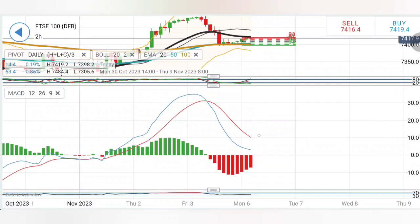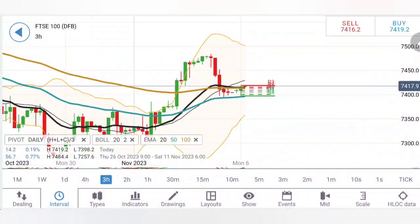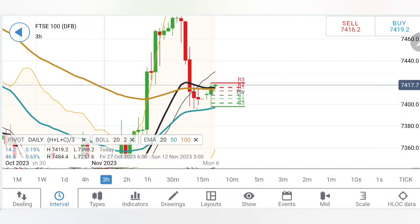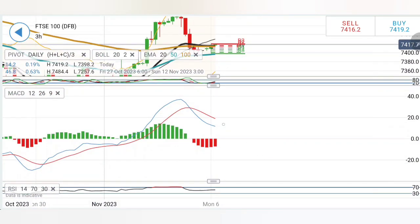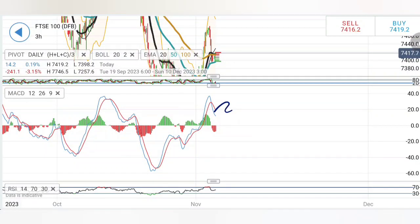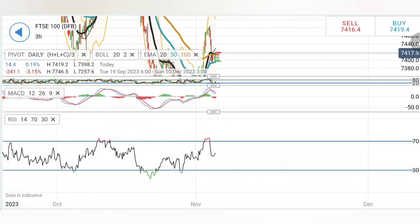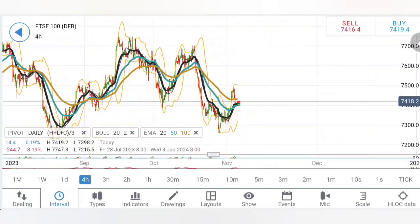Stochastic rising, MACD is bearish here, it is trying to converge a bit. That is why we can see greener candles. RSI is flat. On the 3-hour charts, similar observation, just it has formed a very strong base at 7400. With that, it is willing to retrace and hence a little rise cannot be denied. Stochastic rising, MACD is bearish here, and this crossover has come at a higher level. Thus, even if it tries to converge, the probability of a reversal will always be stronger. RSI rising.